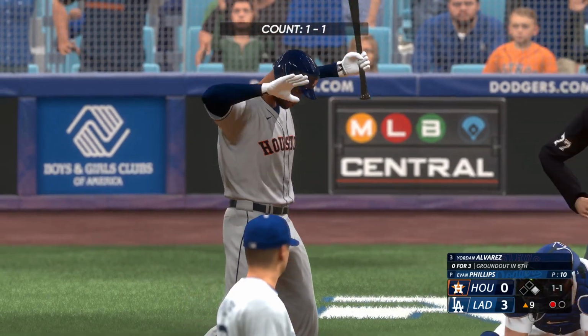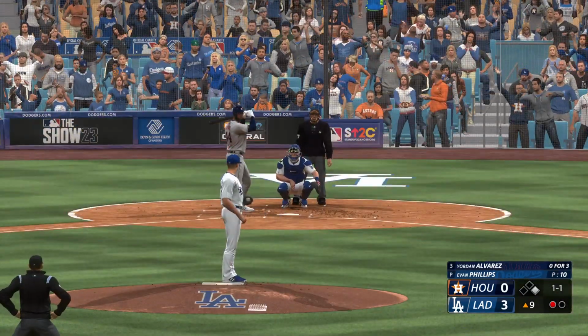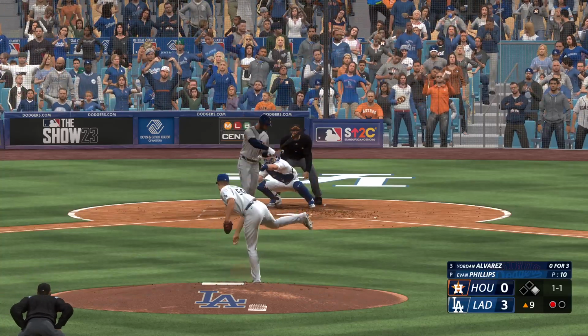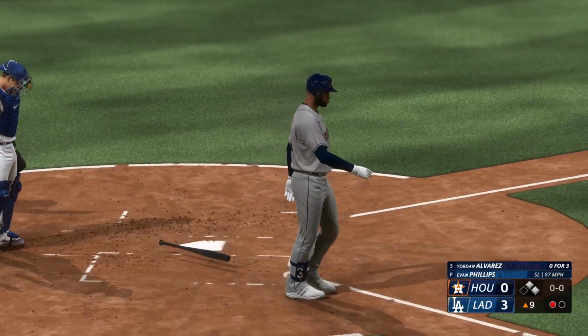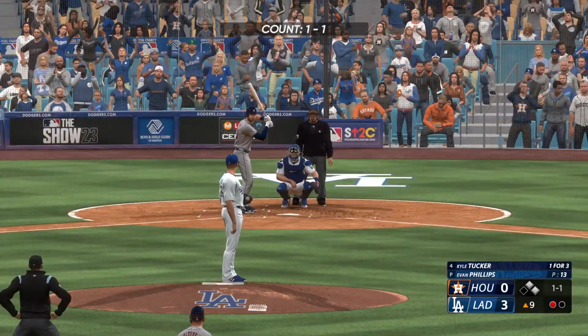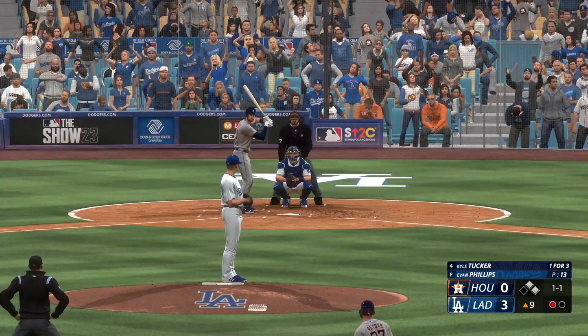Now here's the Astros designated hitter, Yordan Alvarez. The 1-1. Look out! And it hit him. As a hitter, I'll take that all day long. An off-speed pitch, it's not going to rattle your cage too much. First and second, one out.